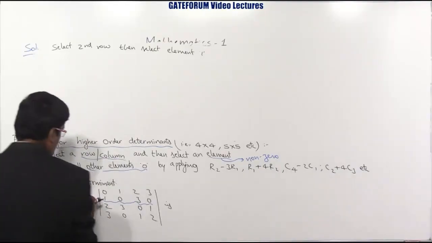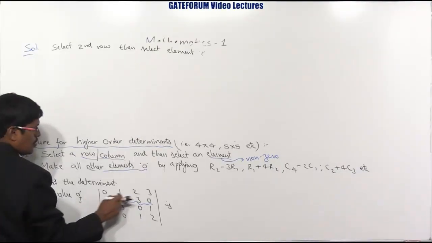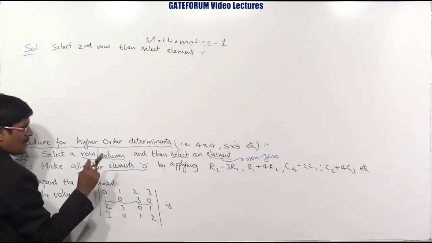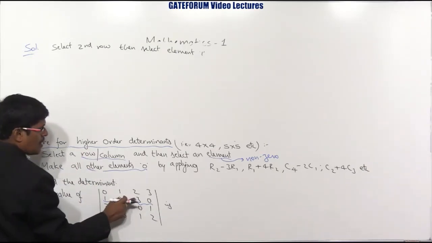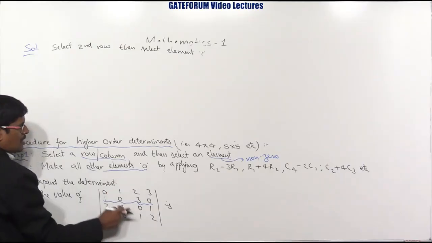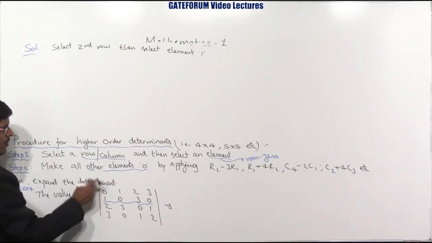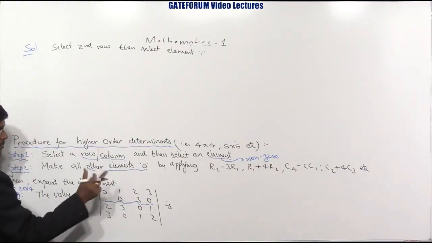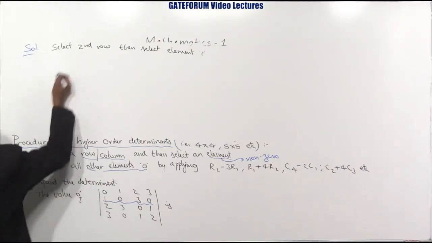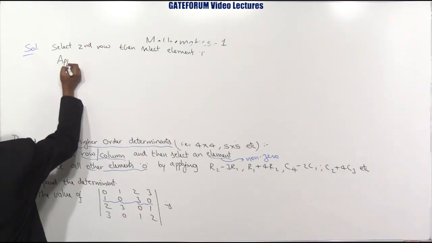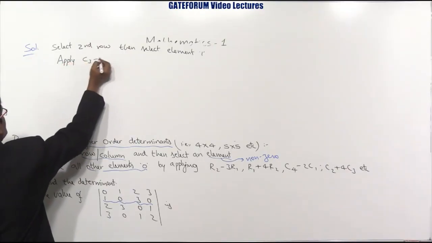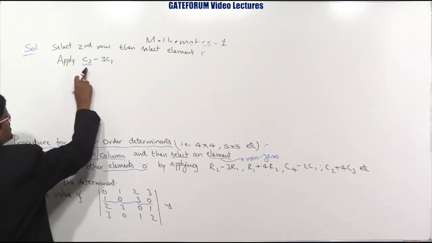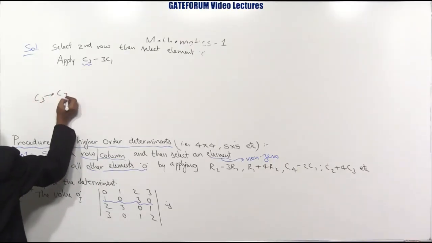Okay. So, here I already selected the element 1. We should make all other elements zeros. Already in the second row, 2 elements are 0. The third element is not equal to 0. The third element means number 3. This number 3 is in column 3. This selected element 1 is in column 1. So everyone please tell, third column with first column operation. That is, apply C3 minus 3C1. In textbooks or materials, this is also written as C3 changes to C3 minus 3C1.